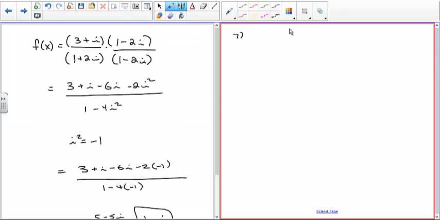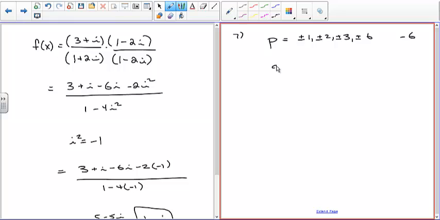Now, the next problem, all I wanted you to do was list the possible rational zeros. So what you do is you look at the factors of the numerator of this equation, which is the factors of the last term, which is 6. So I have plus or minus 1, plus or minus 2, plus or minus 3, plus or minus 6. So that's the factors of 6. Actually, the factors of negative 6, because I could use plus 1 and minus 6, minus 1 plus 6.